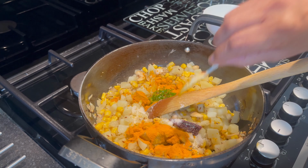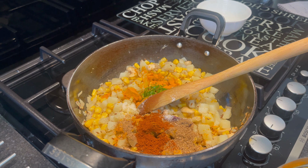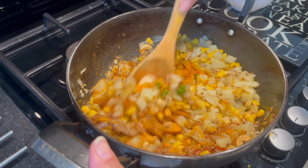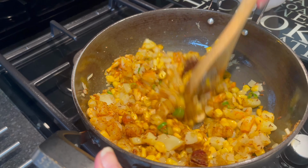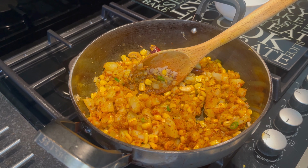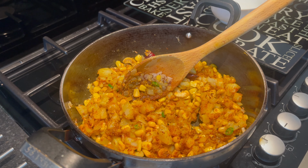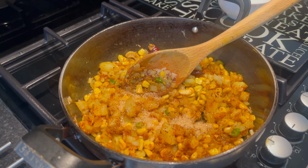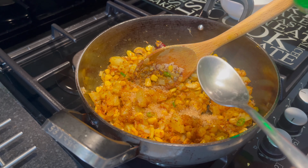Add the turmeric powder. The Jeera Dhania powder. The Garam Masala. And the Red Chilli Powder. Give that a mix. Now add in the sugar. Add the lemon juice.